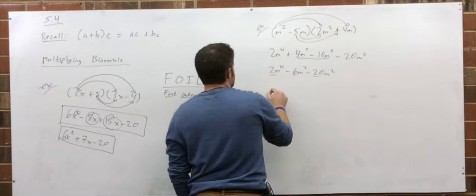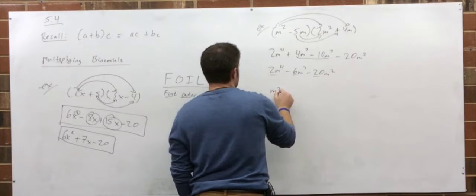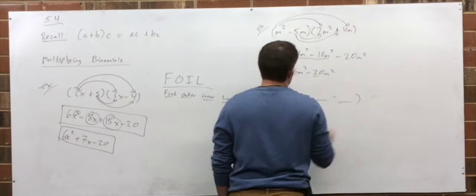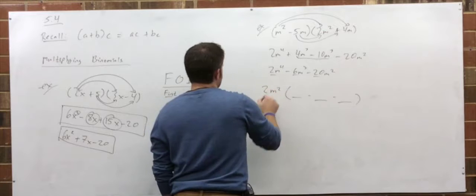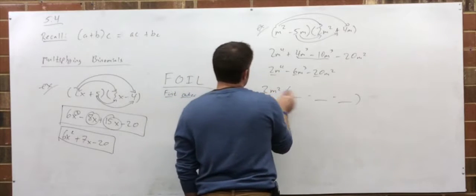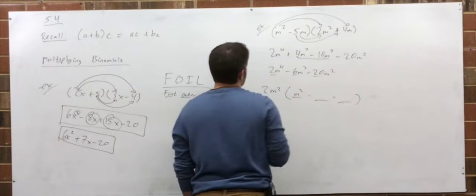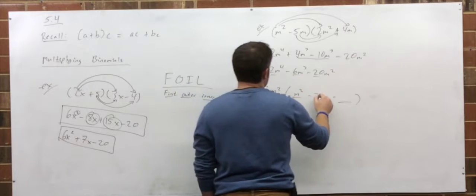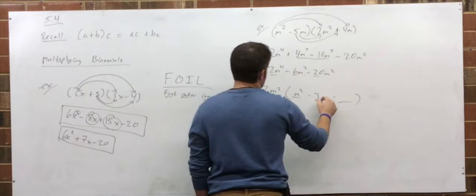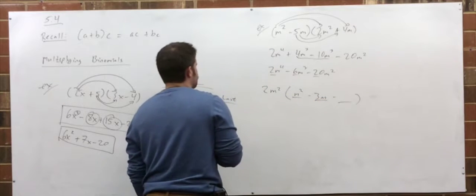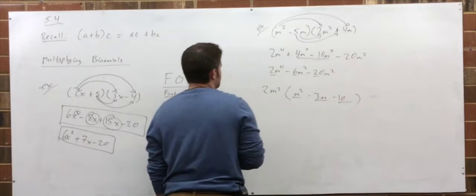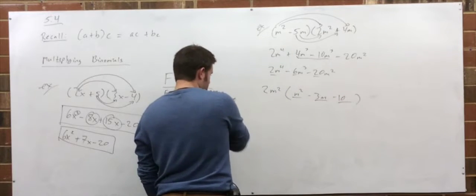The variable we can take out is an m squared. And the largest number we can take out is 2. So what that'll be is a 2m squared, well, that leaves m squared in this term. In the middle term, 2 times 3 gives us 6, and we're short by 1m, so we'll replace that there. In the last term, 2 times 10 gives us 20, and we already have our m in place.